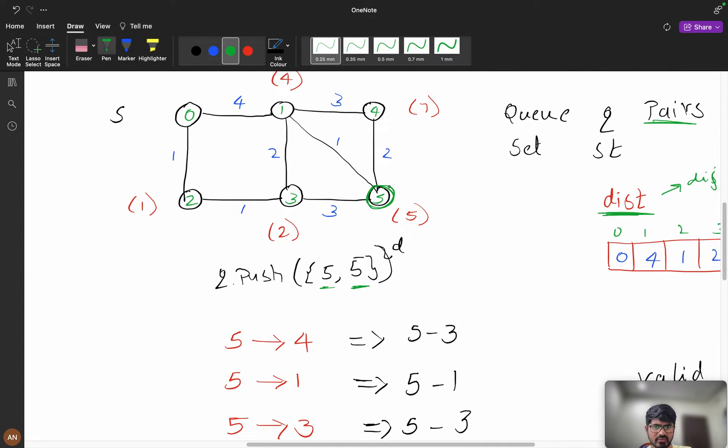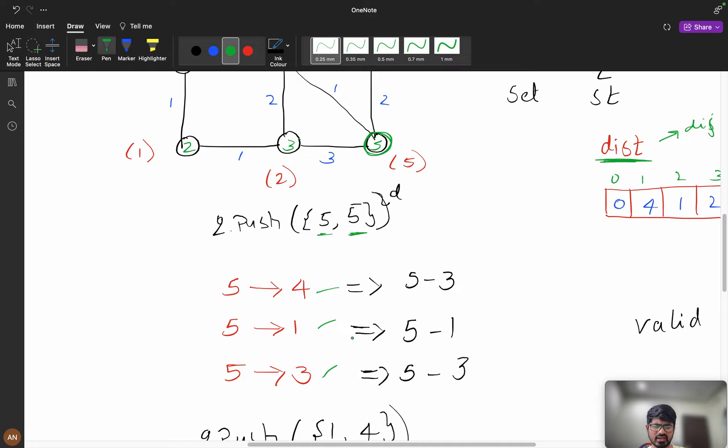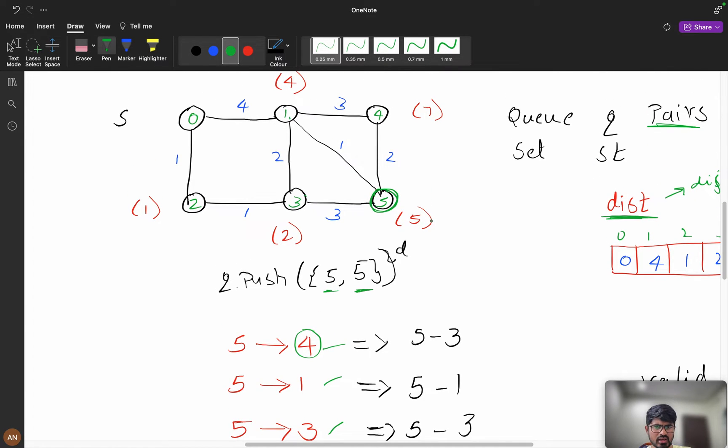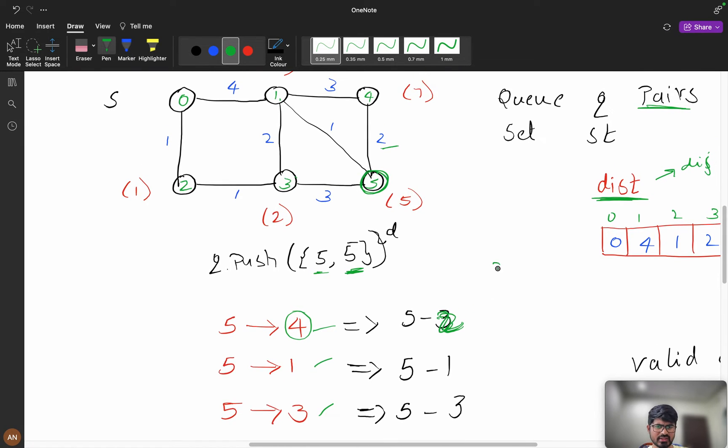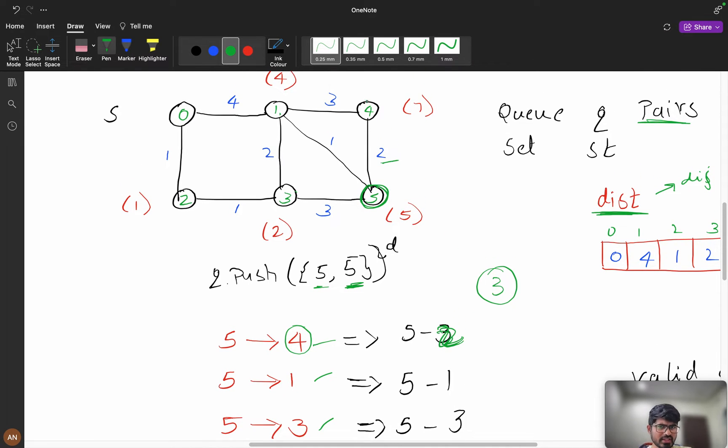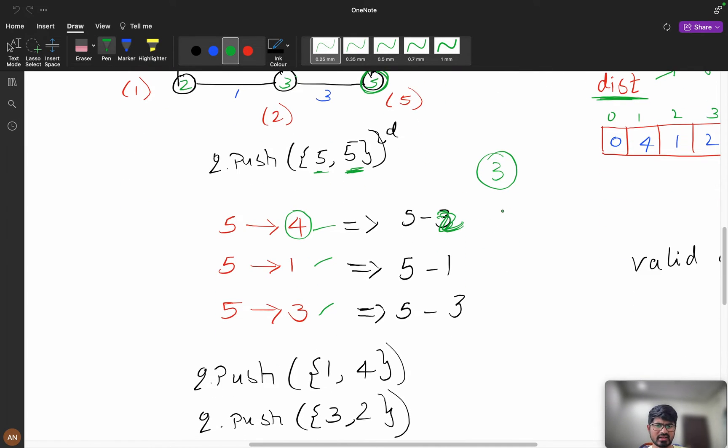Now we got 5. From 5 you can reach 1, 3, and 4. I can reach 4, 1, and 3. To reach 4, after reaching 4, here I have weight as 5 and here my weight is 2. Here my weight is 2. If you subtract, if you want to reach 4, 5 minus 2, right? You want to do 5 minus 2 which is 3. 5 minus 2 which is 3, but to reach 4 the minimum weight required is 7, but you got 3. So I can say to reach 7, the minimum required is 7, but we are getting 3. So I can say that is not in my shortest path. Let us ignore that.